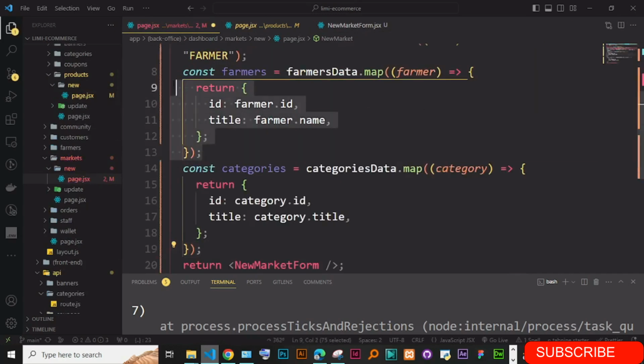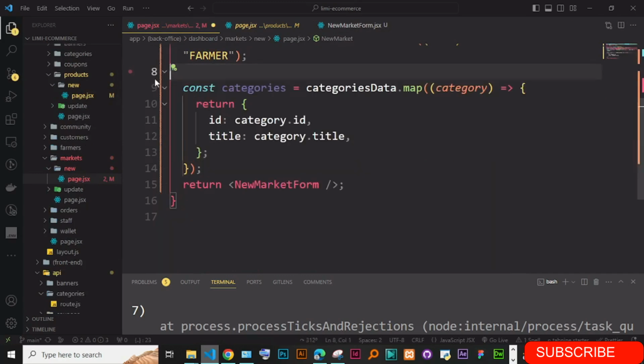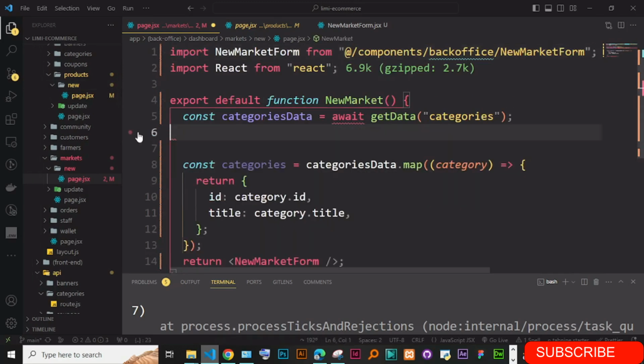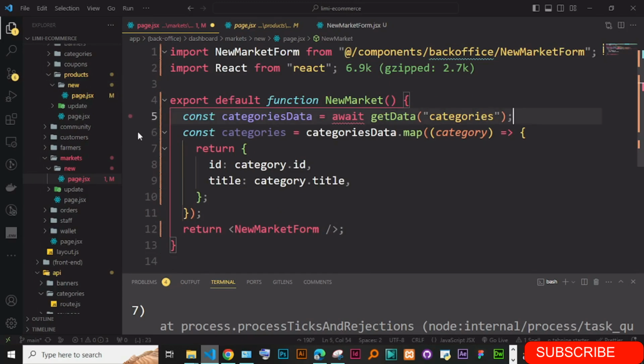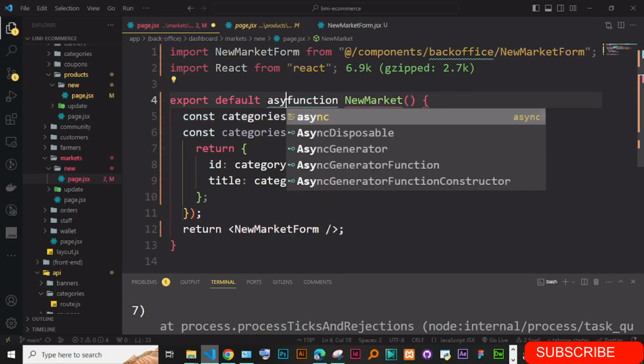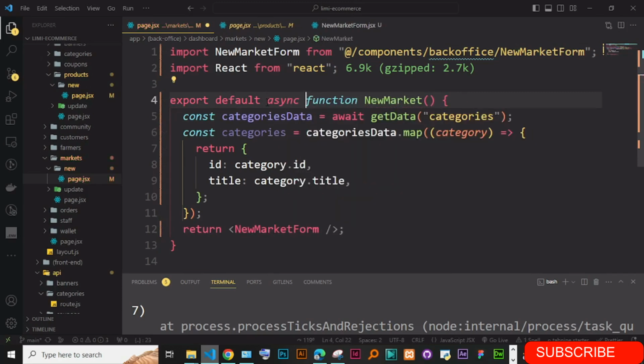Remove the farmers, we don't want them. Okay, and also remove these farmers and the users, we don't need them. We simply just need the categories data, async function. So we have here as async function. Okay, so export default async function new market.